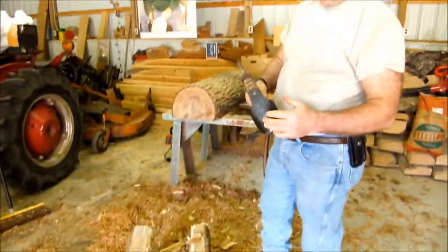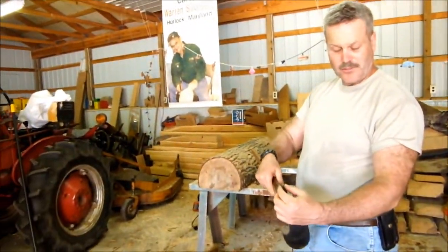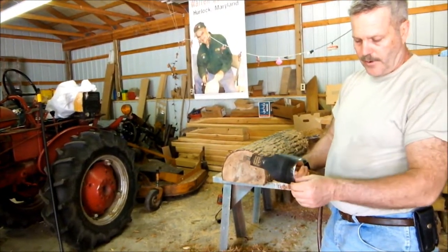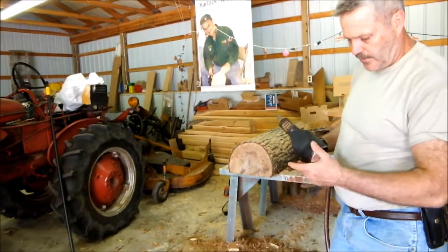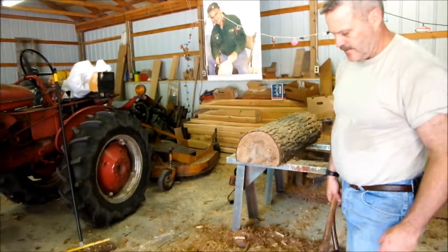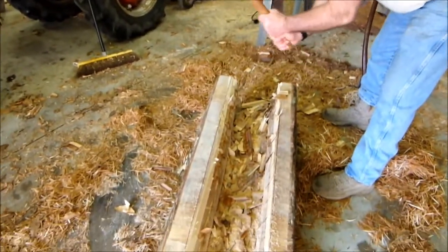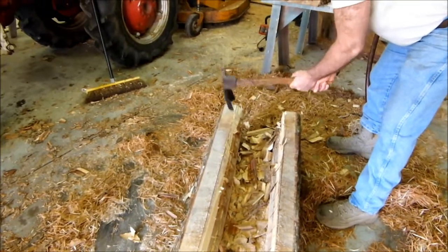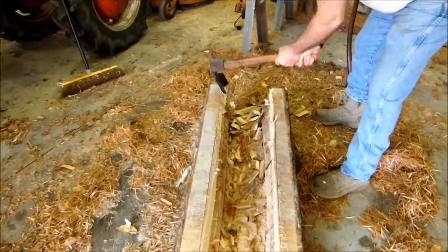This is actually a flooring adze. This part was used to set nails in the floor. This was originally flat. I rounded it, and when it's in the rounded configuration, they usually refer to it as a guttering adze. And I don't know exactly what they always use them for. I use them for working out chair seats.